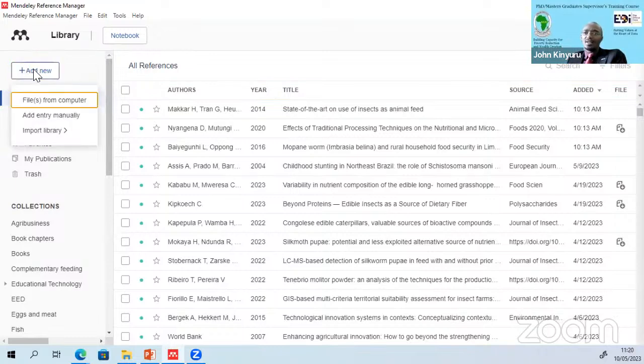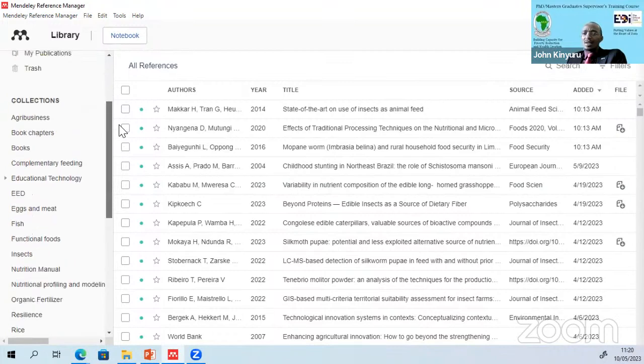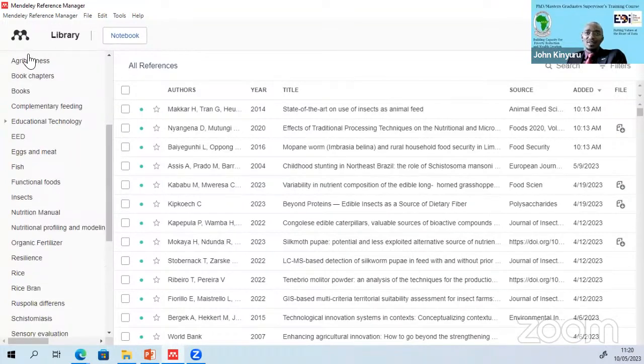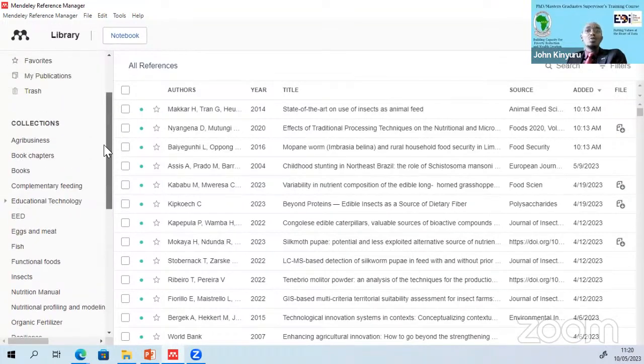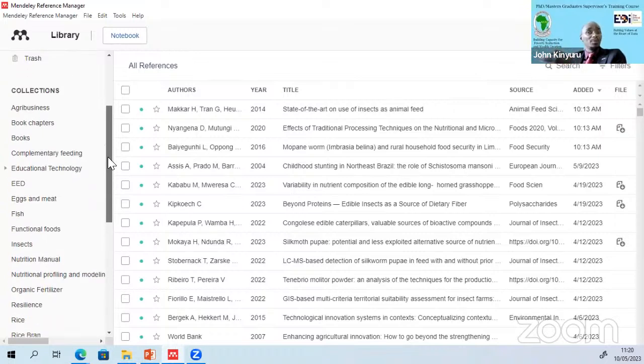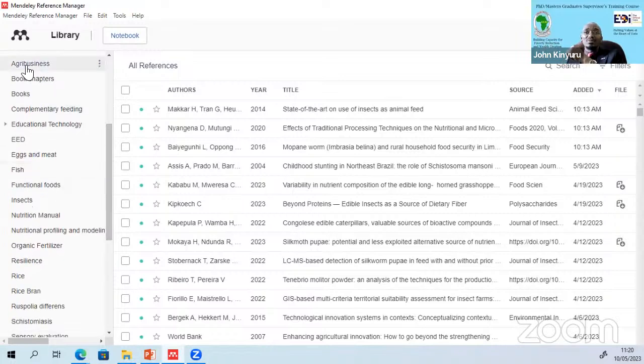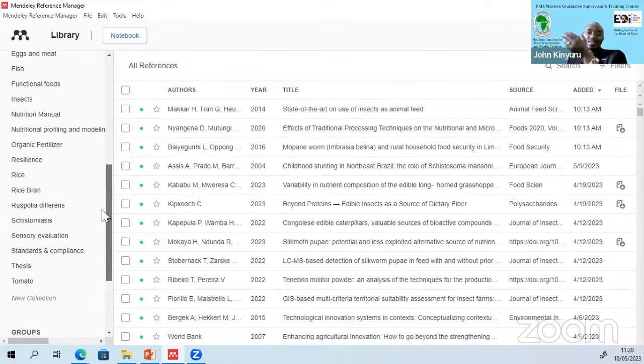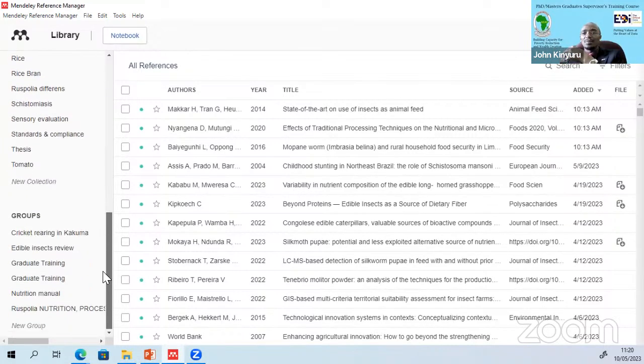You want to add from your computer, from your manual, from library. And this is where we say probably several libraries. You can see it has all my folders. You can even group your work based on the research. All the things you put here. I'm a food and nutrition scientist, so the things I've put here are the areas of research I'm working on at different times.